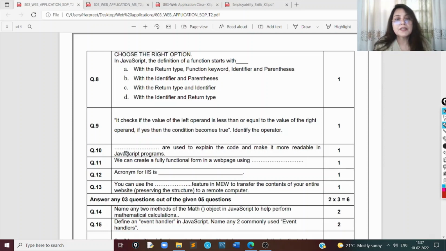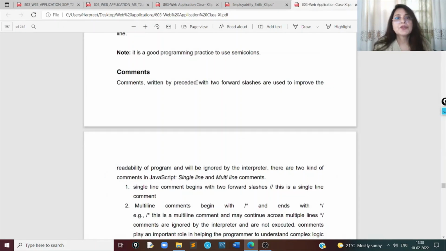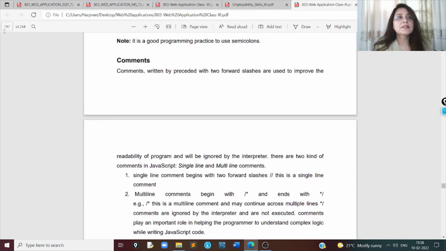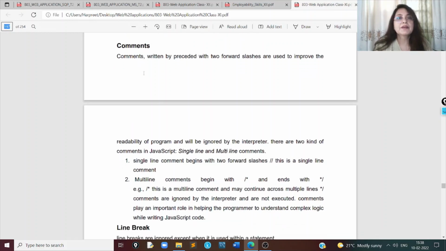Now the next one says dash are used to explain the code and make it more readable in JavaScript programs. So if you look at page 197 of the class 11 book, you will find a detailed definition of comments.